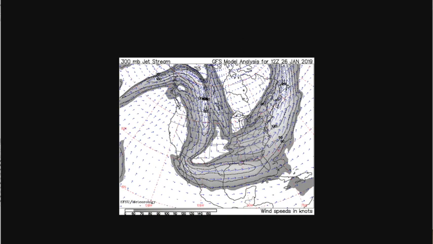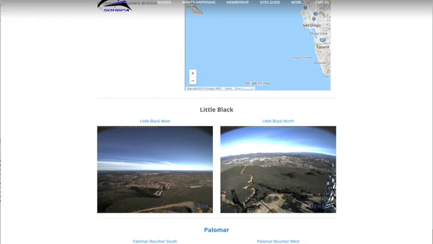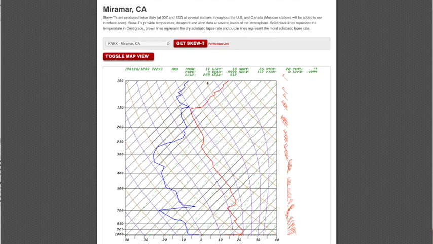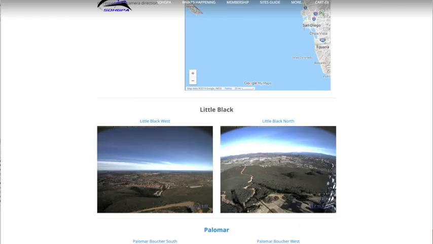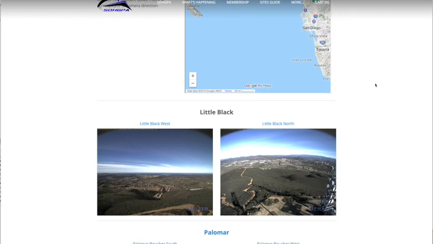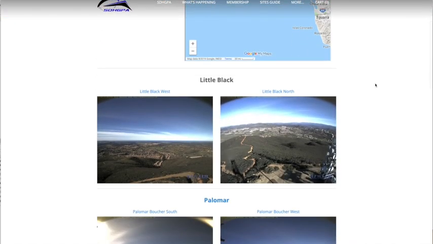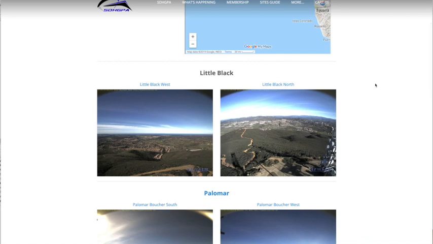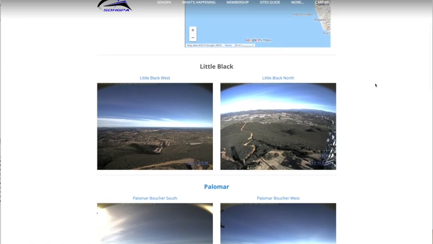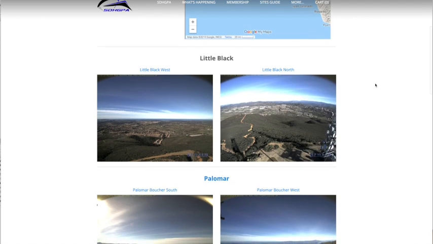All right, next up is the cams. So we talked back here about the Skew T and where you're going to see the clouds, cirrus up high. Now we're looking at the SDHGPA weather cams. You can find this on the club website. And like I said, this is another piece that's actual real-time stuff. It's not a model. It's not a simulation. This is real stuff that's going on.